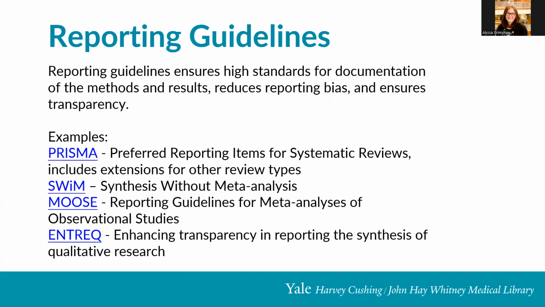Additionally, we have MOOSE, which is meta-analysis for observational studies. I will say that some journals have come away from MOOSE and essentially said that you could fill out PRISMA instead. Other journals still use MOOSE, even though it is fairly old. It's from the early 2000s. And then we have our last one, which is on qualitative research. So the narrative of synthesis with qualitative research looks a little different than if you were doing a quantitative analysis.